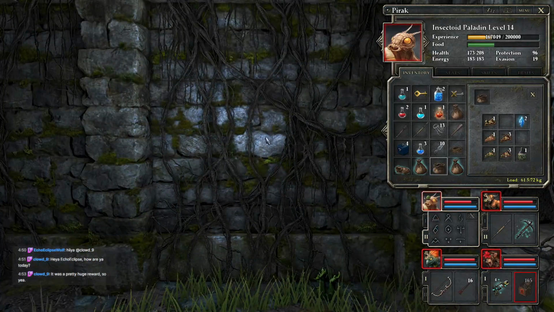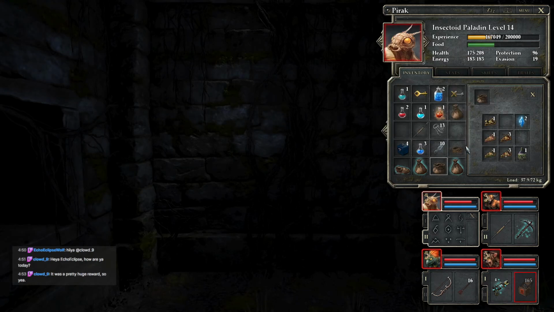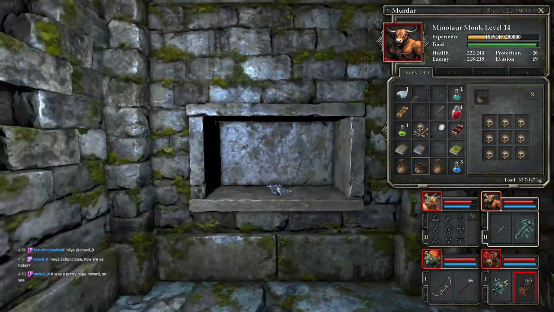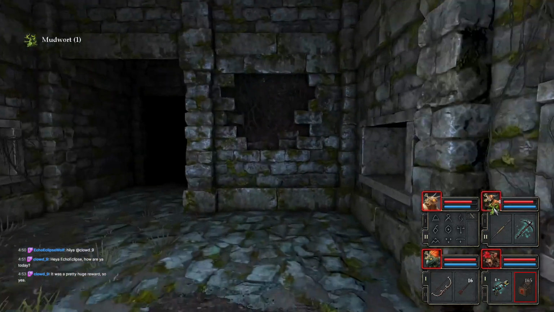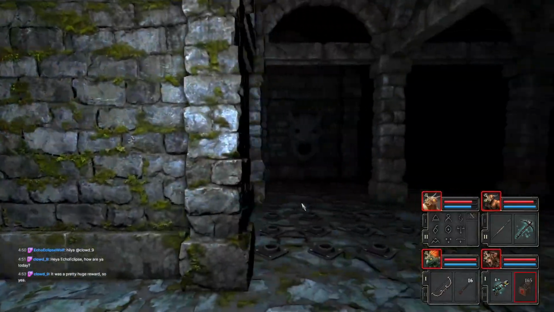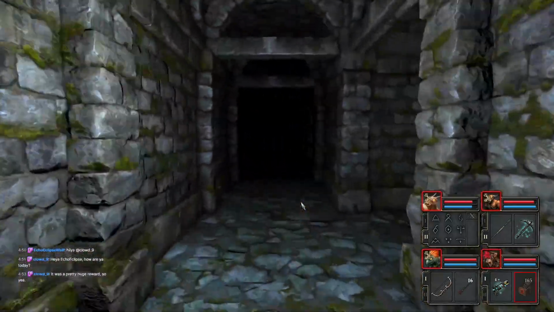Another crystal shard of healing. That last pie was apparently too much. Just can't carry it anymore. Too many pies. A forge formula for the Helmet of Valor. It's just an ore. It's just an ore. And some lockpicks. Well, that better be the best helmet that ever existed, ever. Oh, it also turned this room off. Oh, finally. Oh, it turned this room off. My God.